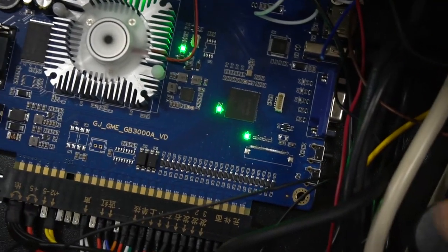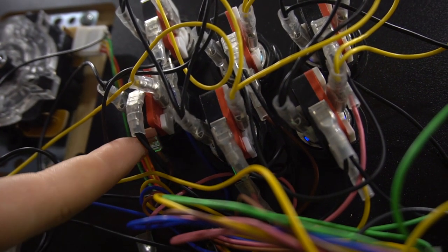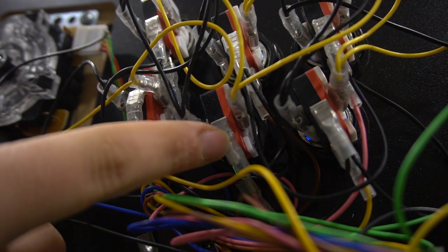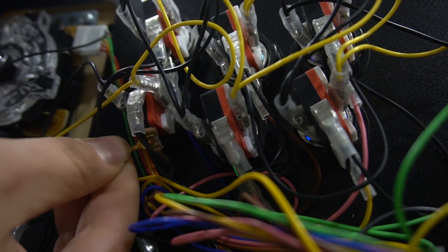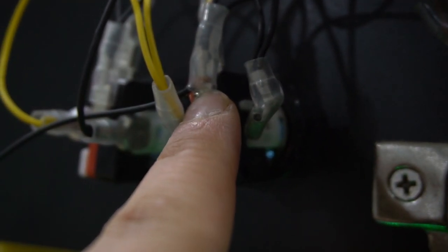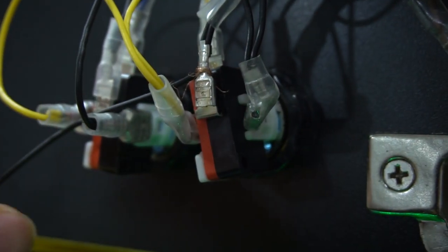Looking overhead you can see there are like five black wires coming out of the one single ground connector. We're going to separate those blacks and connect two of them. The Pandora's box test button is how we got into test mode. Button one here has no plastic covering, unlike the others. I took the blue wire, held it right against it, pushed the button — that's the normally open or normally closed connection. Then I looped the ground wire twice so it won't go anywhere.